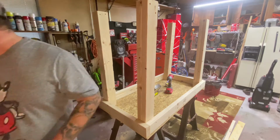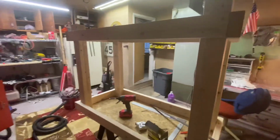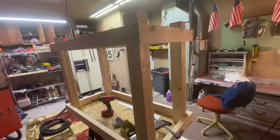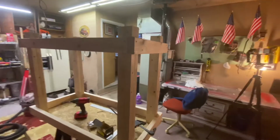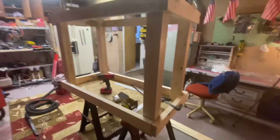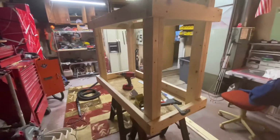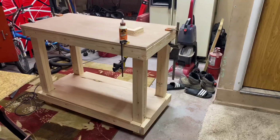We'll be right back. Okay, so at this point I've got everything attached on the frame, and I've went ahead and measured, and everything looks pretty good. So I went ahead and screwed everything in nice and secure, and we're about as plumb and square and all that as we're going to get. So I'm going to go ahead and put this thing on the ground, and we're going to get the top on it.